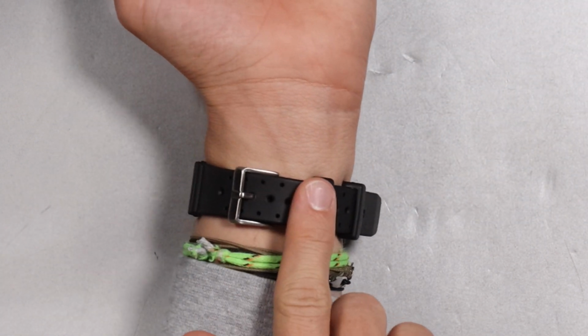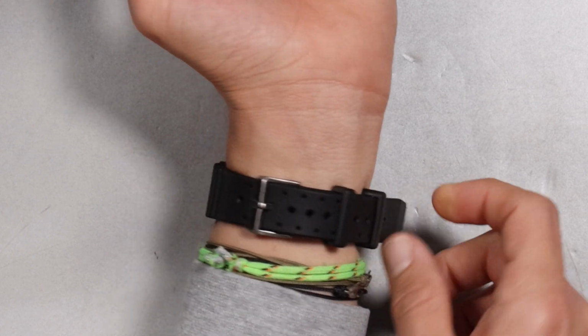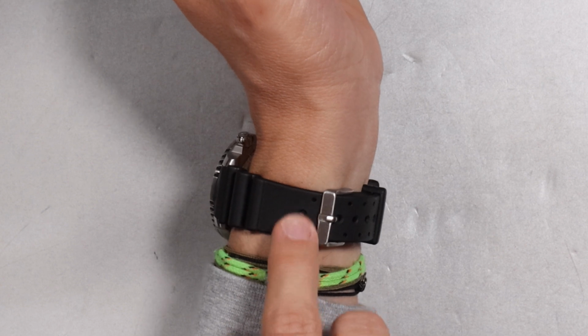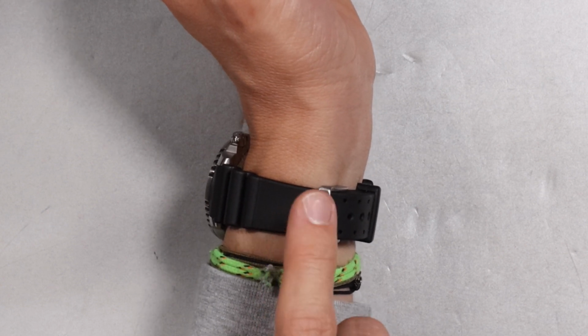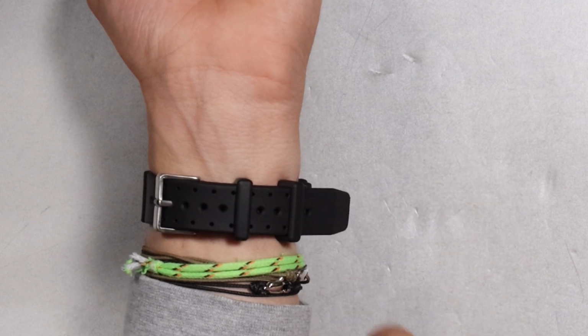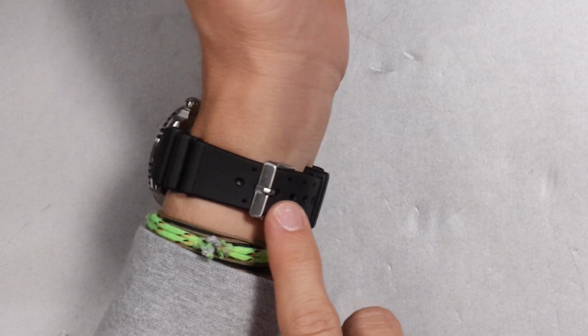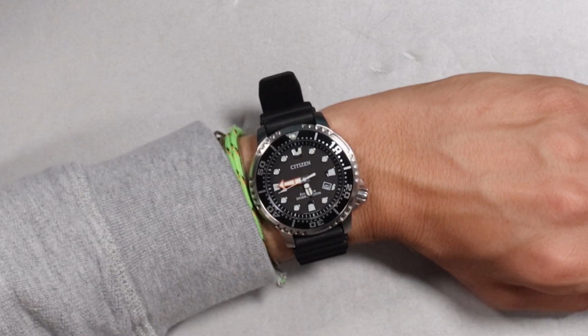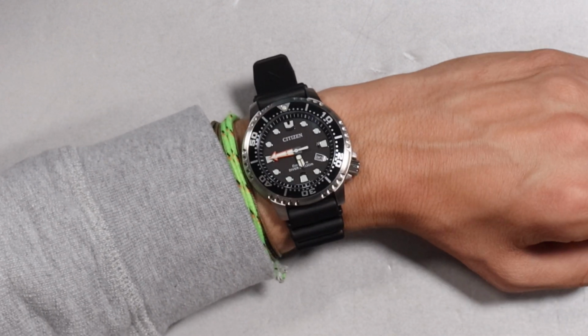Rotating to the rear, it just has a pin and buckle, and I am near the end of the strap. So if you have a 6-inch wrist, that might be the limit, but you have a lot of room on the other end, and it overhangs for me. Rotating back around, and there is a side shot again, and there is the face of the watch.